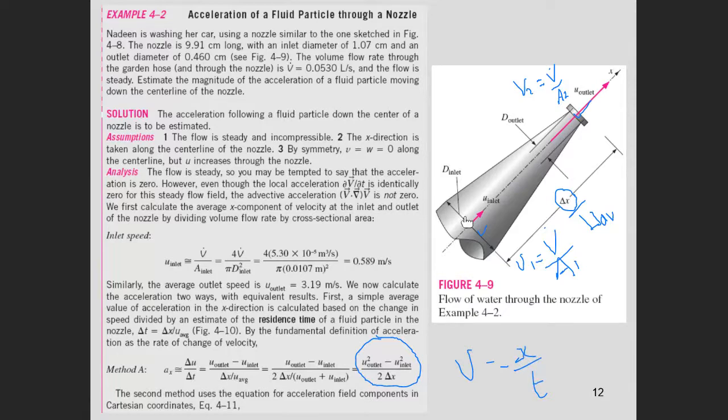The velocity is the average velocity. So rather than delta t, we will put delta x divided by u average. Delta x, put it as it is. U average is u out plus u in divided by 2. These two came here. Do you agree with me? Yes. Now this takes this one up. It becomes 2 delta x divided by u out minus u in. Take them up. You will get a complete square difference.